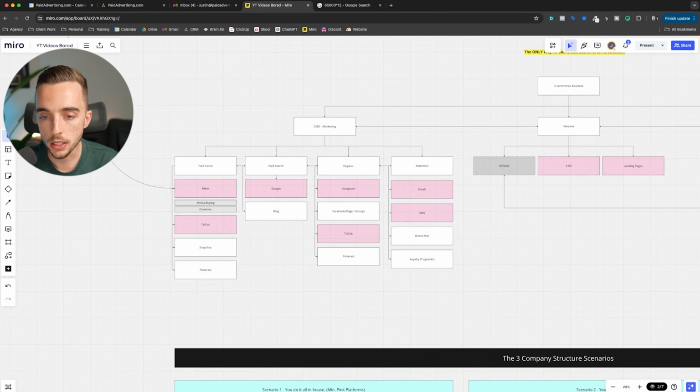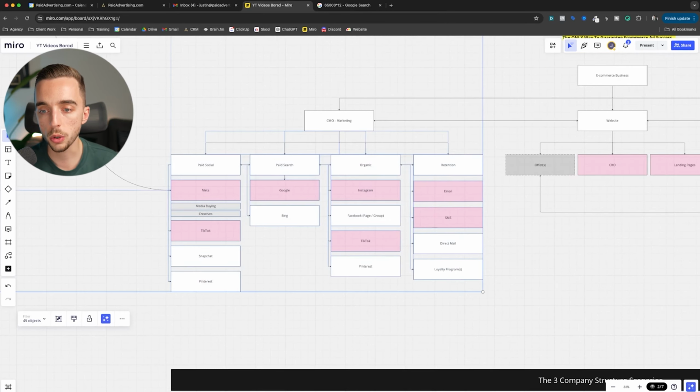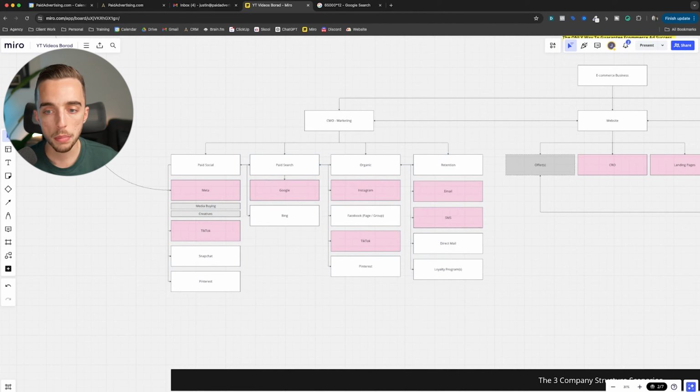They'll have different agencies that are all very competent at what they do, but nobody talks to each other. There's no cohesiveness between each of these departments, and they all kind of float. Paid social isn't really related to what's happening on paid search, which isn't really related to what we're seeing on the website, which retention doesn't really follow either. Nobody knows the angles that everybody is attacking. Nobody knows the product that everyone is advertising. And then you find yourself in a plateau.